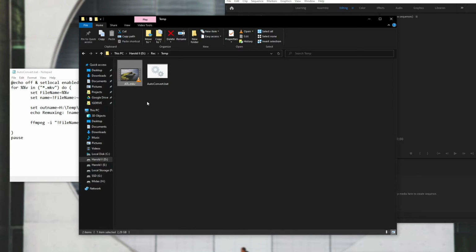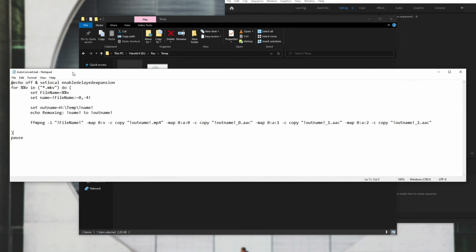So something I like to do is both remux and do a bit more in one line of code. Basically, I'll take this MKV with 3 audio tracks, copy it out into one MP4, followed by 3 audio tracks, one for each of the tracks inside of this video over here, which makes editing a hell of a lot easier for me. Basically, this is the command down here that I use.